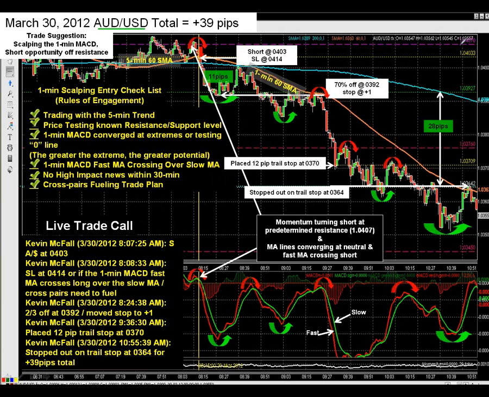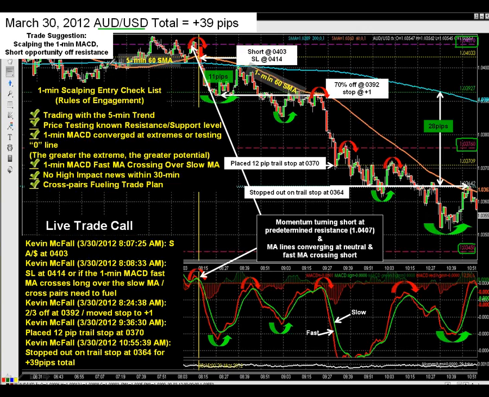We use what we supply at Salvation Trading Company, which are these resistance support levels. These are high probability areas where price is likely to stop and sometimes reverse. These are proprietary numbers that my clients and those on a free trial will get before every session, and I send these out every day. So here we see a resistance up here at 0407 on Aussie dollar, and we have support at 0376 and then support down at 0345.